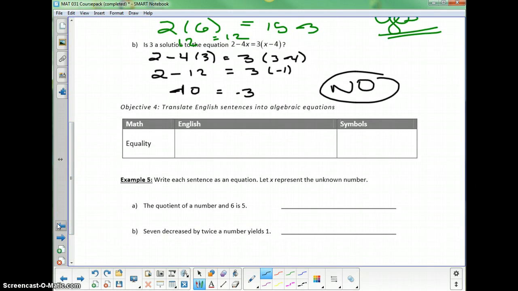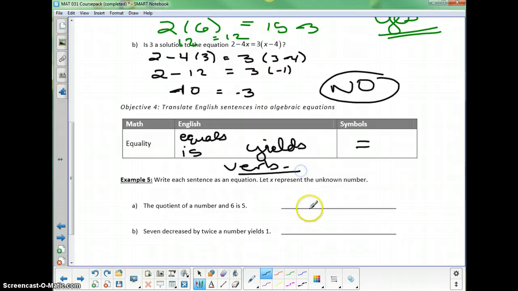Alright, so let's go back and look at some words for translating equality. Equality is the equal symbol, so equals would be one of them. Okay, there are other words that we often use for equals. Some words like is are very common to see for equals. Sometimes you also see other words like yields. Yields looks funny there. Okay. And really any verb. Gives, yields. A verb word is going to be the equals word. This becomes this or something like that.